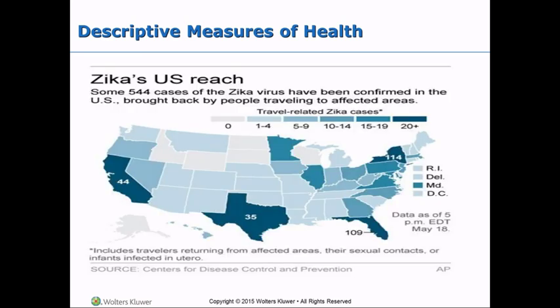Here is a prevalence map that illustrates the presence of Zika virus in the United States, dated May 2016. Notice how the border states, such as Texas, California, and Florida, have the highest prevalence of Zika at that time. What do you think are some reasons for these states to have the highest numbers of infected individuals? Will your community be at risk for the development of this disease? How can the levels of prevention be used to affect this disease in populations?